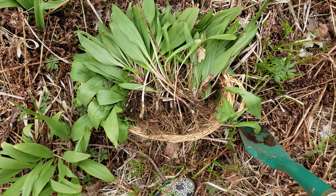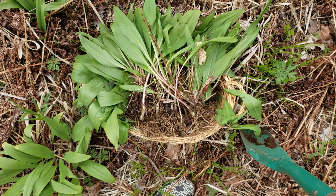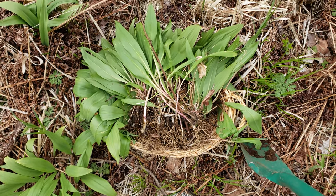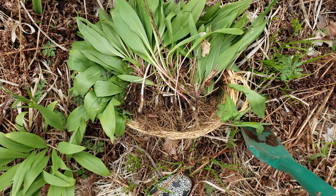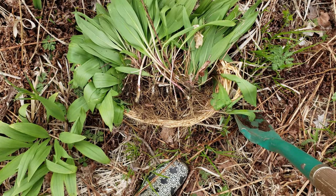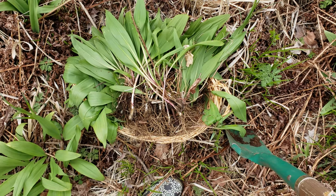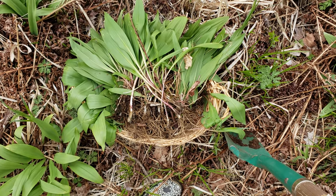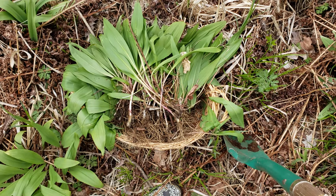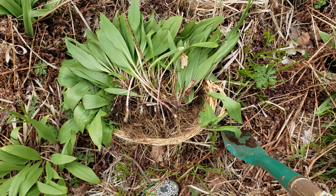The bulbs are very tiny right now. They do get bigger as the season progresses but then the leaves get a little bit less desirable to eat. So it's a bit of a balance trying to decide when you want to get them. They are coming out extremely easy because the soil is so dry. I think I'm going to leave it like that and then maybe next week after an entire week of rain they'll be a little bit easier to get out but also bigger bulbs. They just need to rest — I don't want to disturb the soil too much.